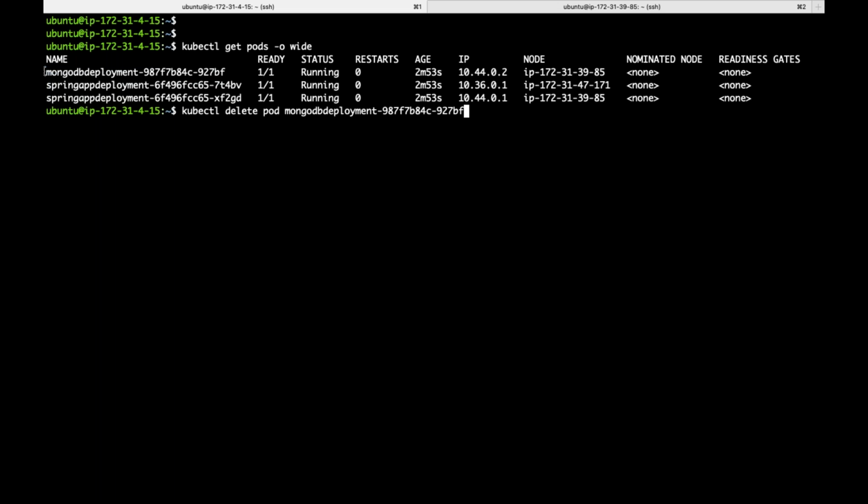Now if I delete my pod, since we are using a volume, if the pod gets recreated on the same node, in that case, will I have data loss?